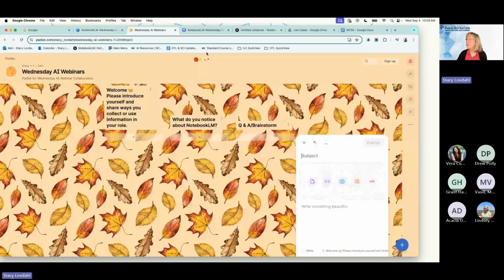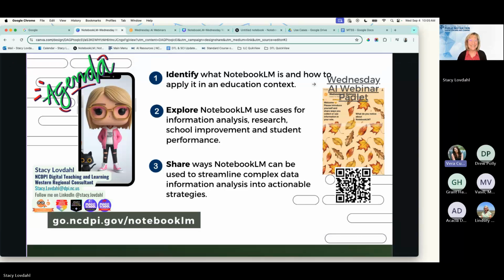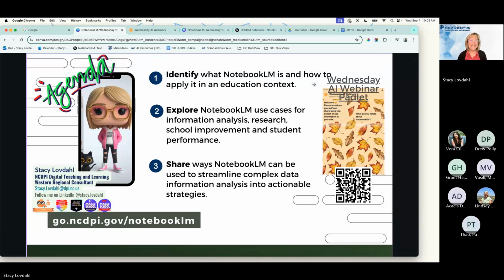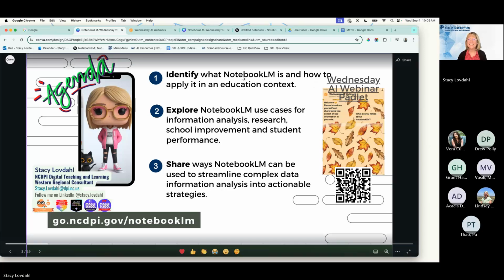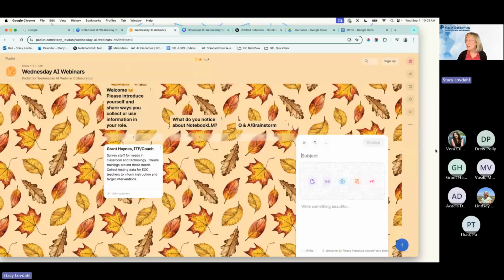Oh yeah, I will definitely drop that link. It's on the screen, so you should be able to click right here. For it, Stacy, I just dropped it in there. Oh, thank you, Lindsay. She's faster on the draw than me. Okay. I feel like I could be playing some kind of music in the background. Thank you, Grant. I appreciate that.